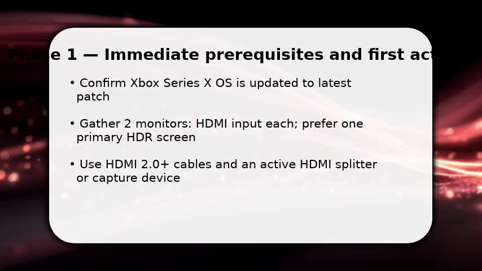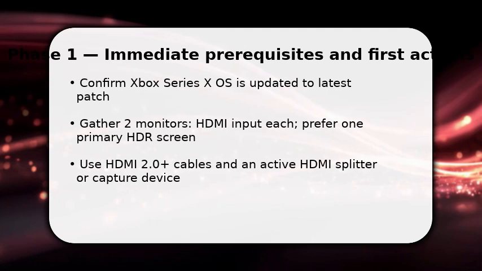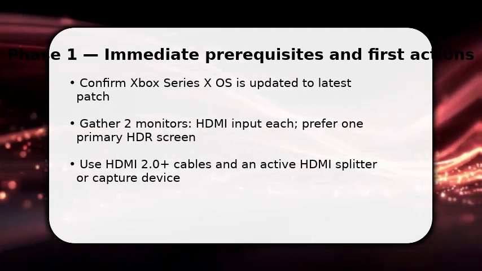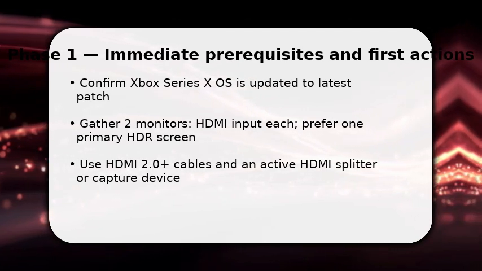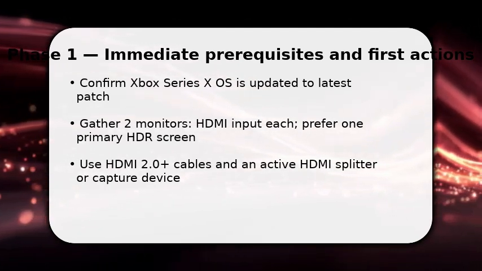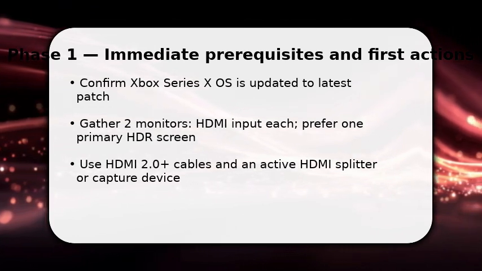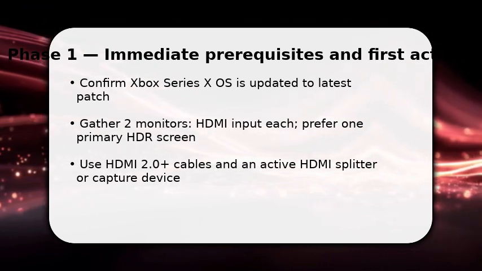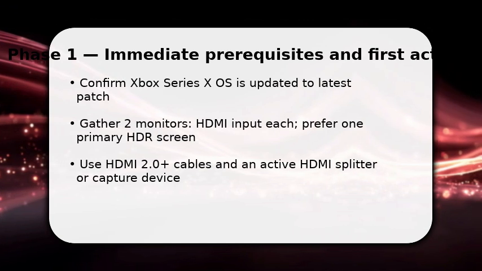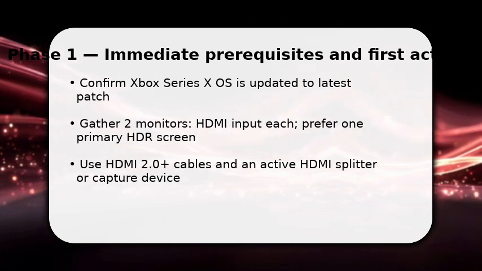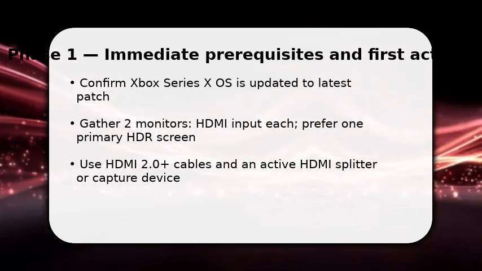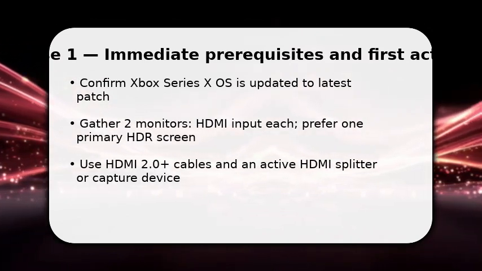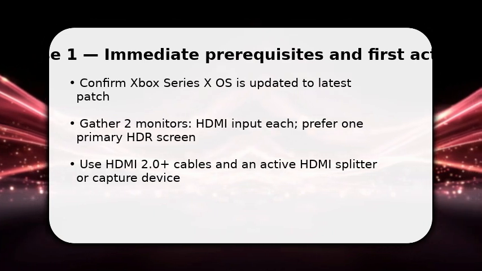Please enjoy the video. You start by updating the console and choosing the display roles. This matters for resolution and HDR. Connect an HDMI splitter or a capture card to the Xbox HDMI OUT and route one cable to each monitor. Once done, set the primary monitor where you want UI and audio to default. Make sure both monitors support the resolution you plan to use. This first step establishes signal routing, so the Xbox can feed two screens reliably without manual switching.